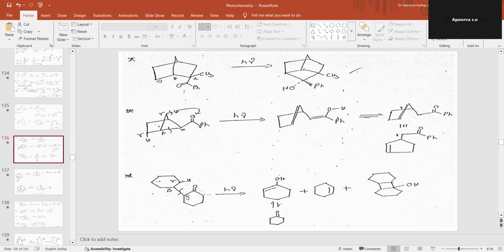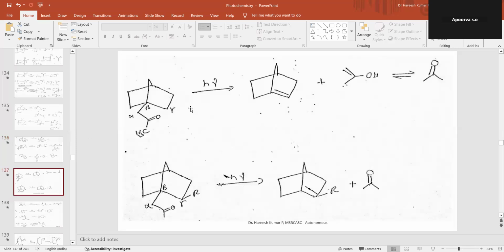So that means this is again a bulky one. Since it is a bulky substitution at the alpha position, it undergoes cyclization to give the cyclobutanol derivative as the major product. This is the one that will be the major product. Otherwise, if there is a cleavage at Norrish type II, these two are the products. Since there is an alpha-position bulky group, this CH2, CH3, if we are considering this bulky group, then this will be the product.